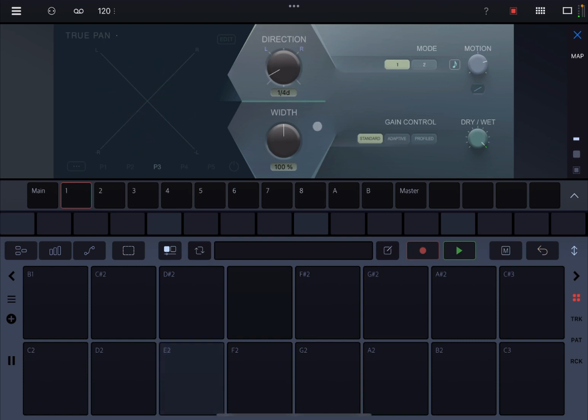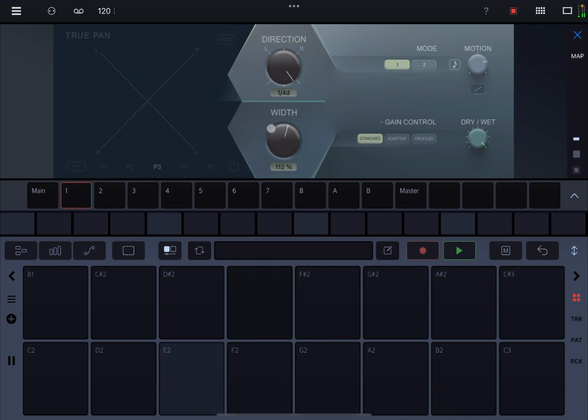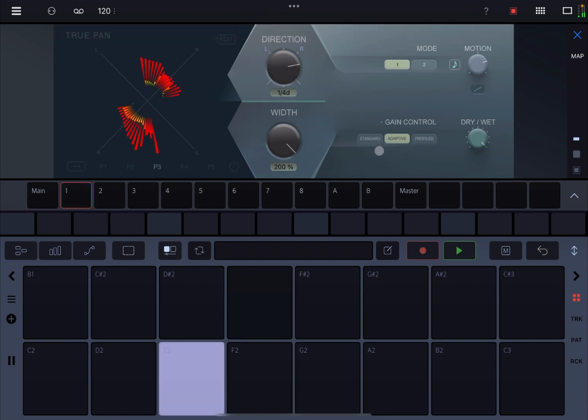You can change the width here. And if you find that, changing the width up to maximum, you lose a little bit of gain, you have gain control here, standard. As standard in many other effects, adaptive takes into account the input signal, and then you can also profile it based on measurement of data, which is really nice. And it gives you here a little bit of a tip on how to create a new profile. But let's select adaptive.